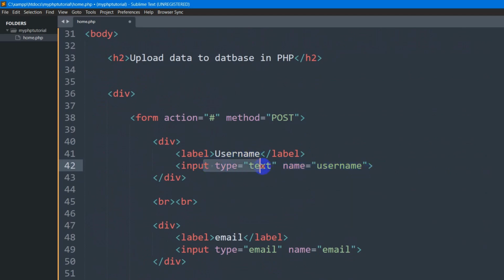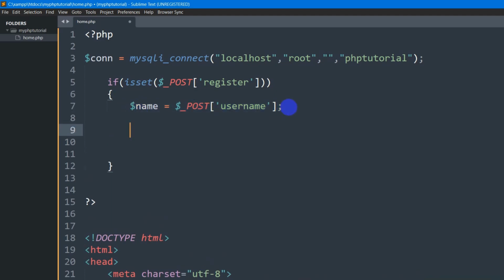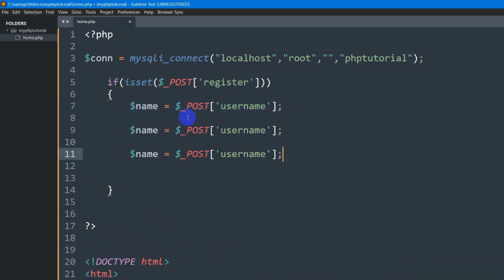Here you can see for the input type text for username, the name is username. I'll just copy this and paste it here, and end it with a semicolon. After this, let me copy this and paste it two times, since we have two more input fields. Here I'm going to say email, and this one would be, let's just say, pass.